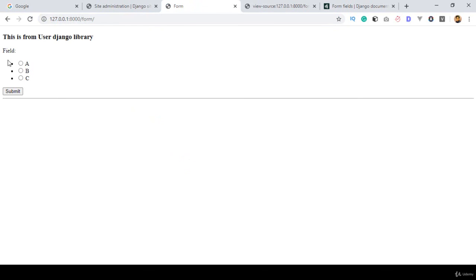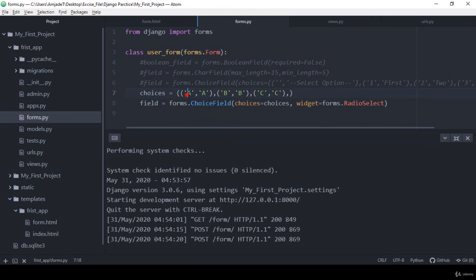Now you can see it has become our value. For this one I have defined the value as A, and for this our name is visible as A. So that is B and that is C. So if you select this one and click submit, now you can see it's showing our value as A. Select this one, value as B. So that is the value I have defined. So whatever you define here, I simply define the value as apple. Right now I simply define it as apple.